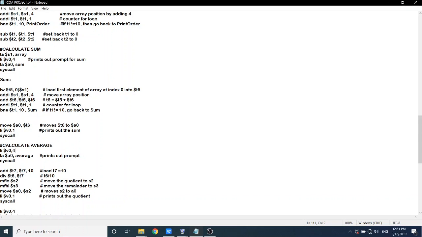Use addi to move the array position. Add register T6, register T5, register T6 to do the add operation. Use addi for the counter for the loop. BNE, register T1 10 and sum, to go back to the sum.